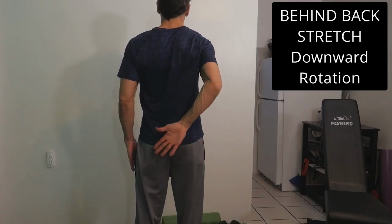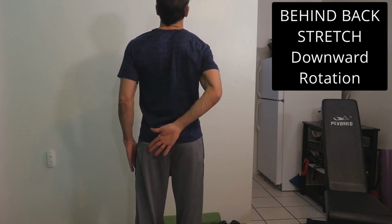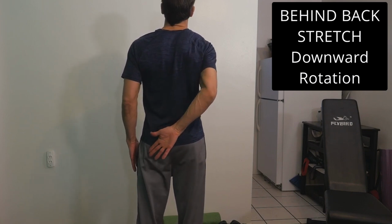Downward rotation, when you want to stretch that, this is tricky because the downward rotation is when you're coming back down from pushing something up. So a good stretch for this one is you put your arm behind your back so your palm faces away from your back. It's kind of resting on the top part of your glutes. And then you take your scapula and internally rotate it as you're pushing it down. And that is downward rotation.